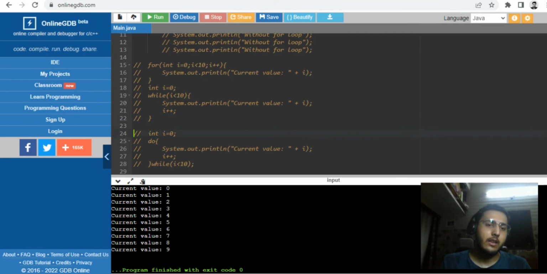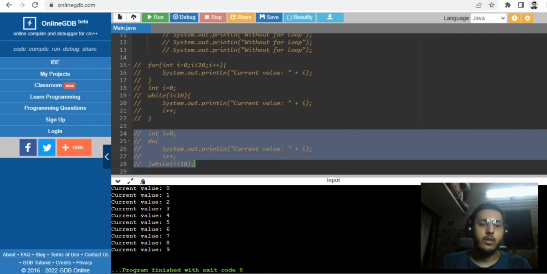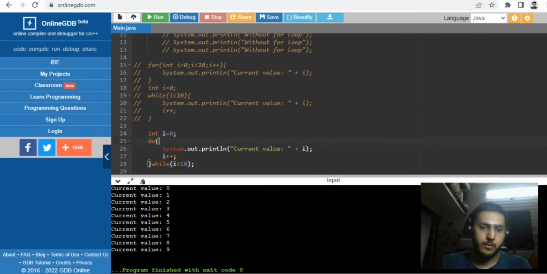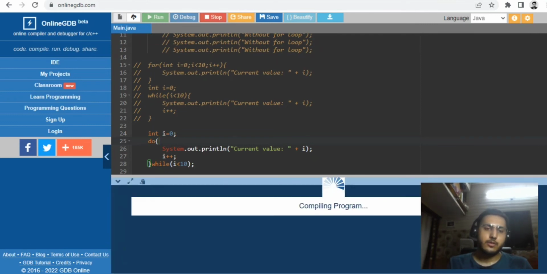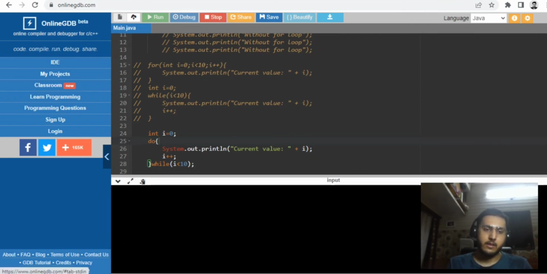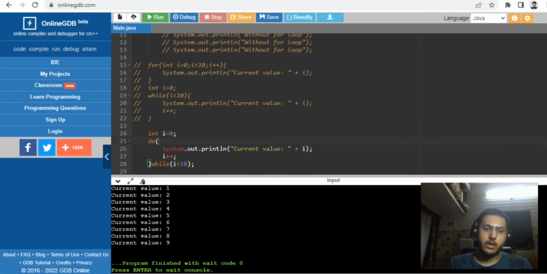What do while is telling is that irrespective of whatever is happening, I want to print the first statement. So we initialize the value with 0. We come under the body of do. We have a statement, and let me run this. It will work perfectly fine. All those values are printing perfectly fine.